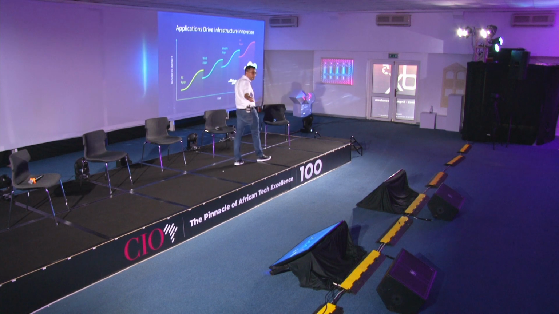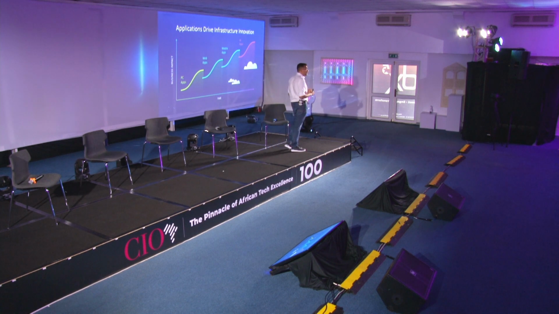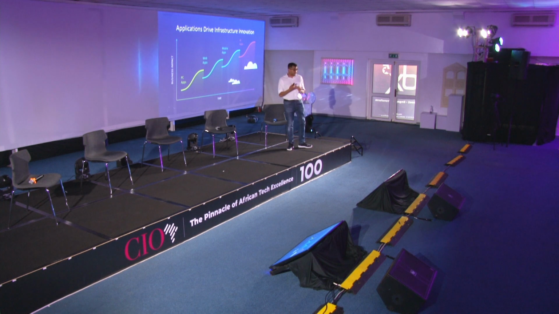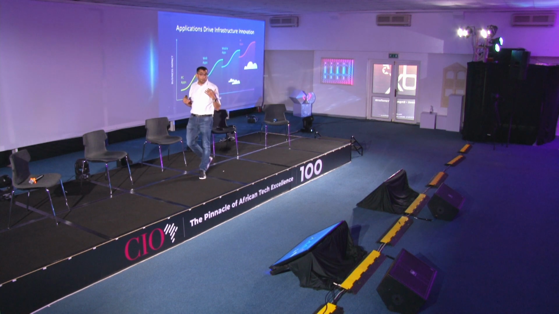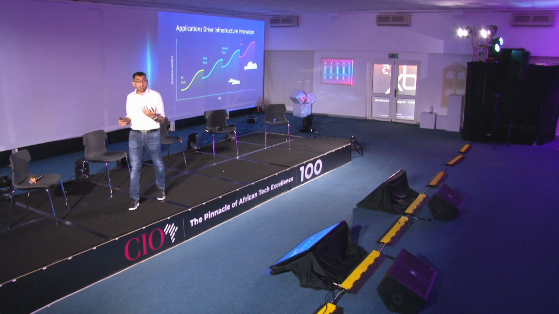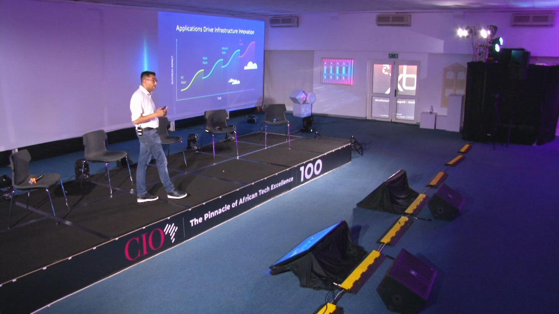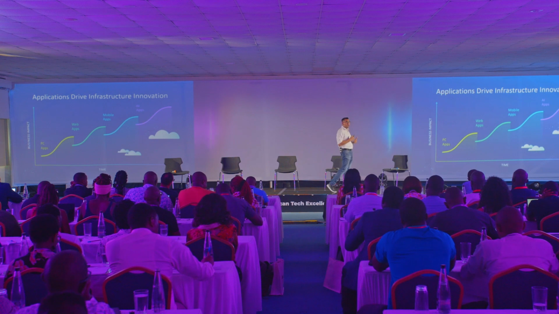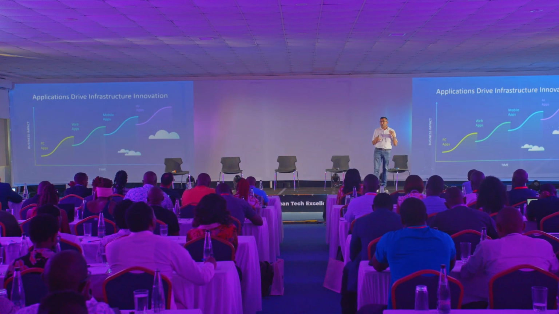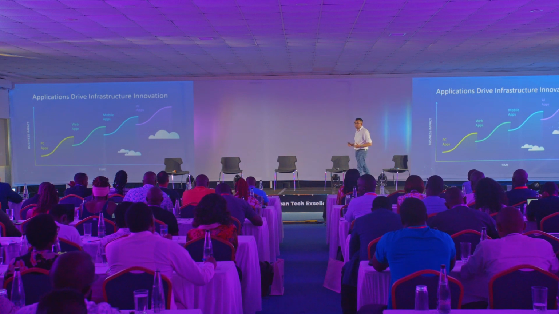But now we've got AI applications, right? And these are now driving infrastructure innovations. How is AI different from the previous three? AI, first of all, consumes a lot of capacity, right? The amount of data needed to train AI models is way more than what most organizations can handle. Secondly, AI uses GPUs, graphical processing units, more than it would use CPUs, right? So that's really driving the next phase of infrastructure innovation, right?